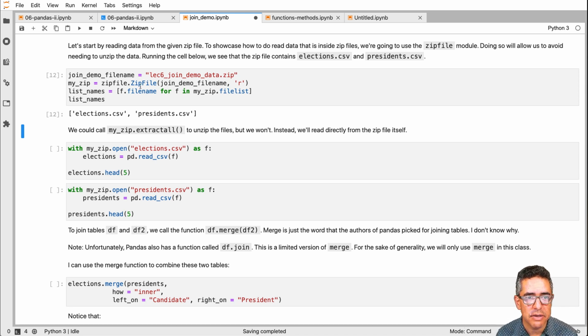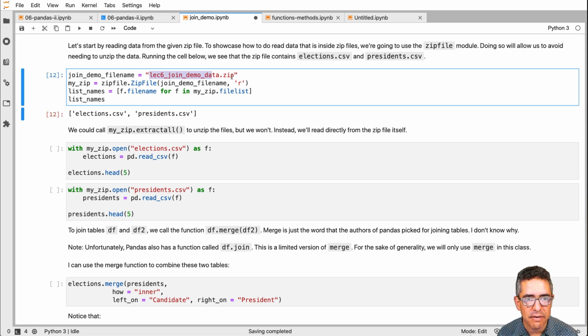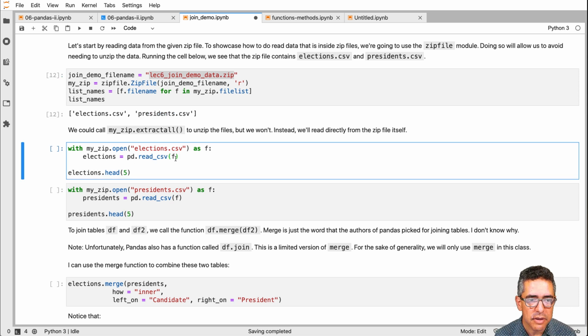So Python contains a zip file object that lets you actually see what's inside of this zip file. It contains 2 CSV files, and importantly, you could unpack that by calling extract all. It would actually uncompress the zip file, but Python will also let you read an individual CSV with read CSV without ever uncompressing the entire zip archive.